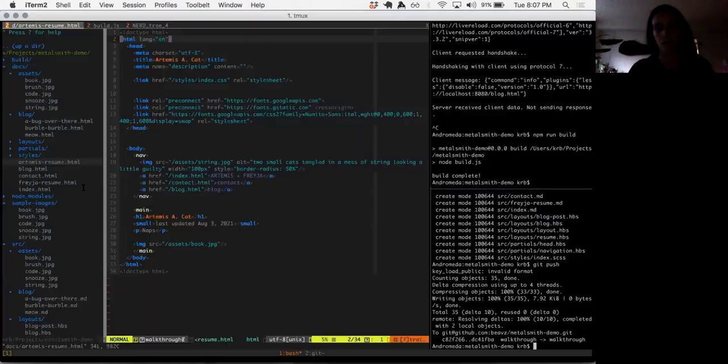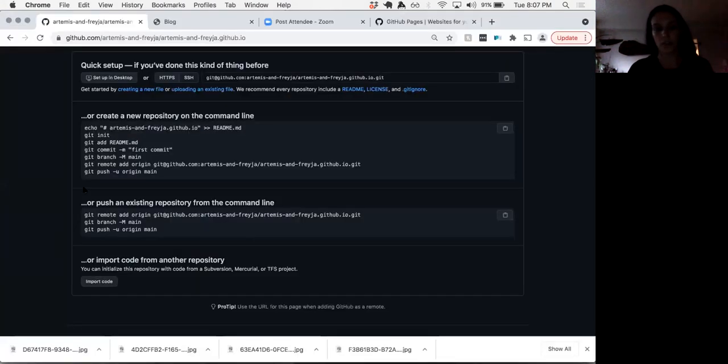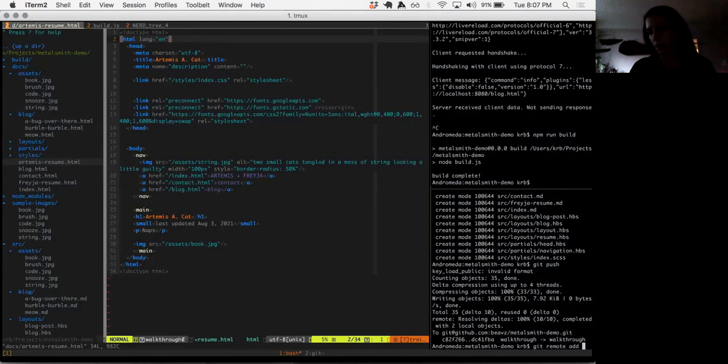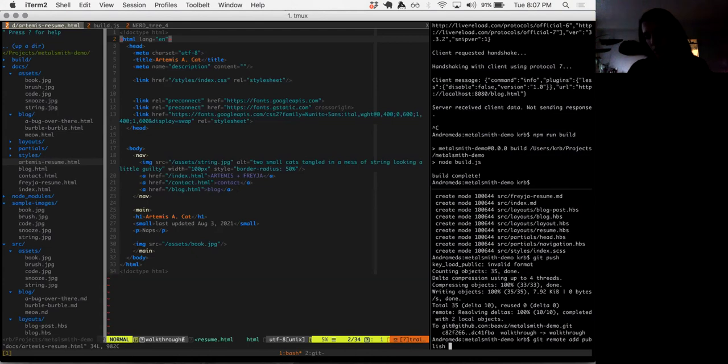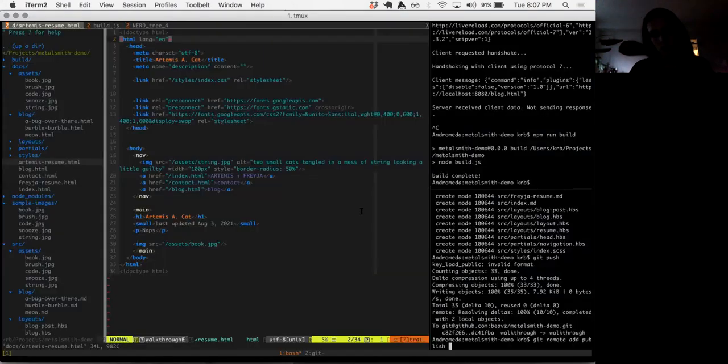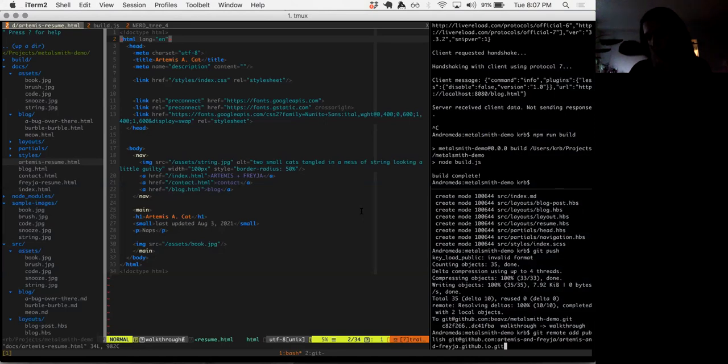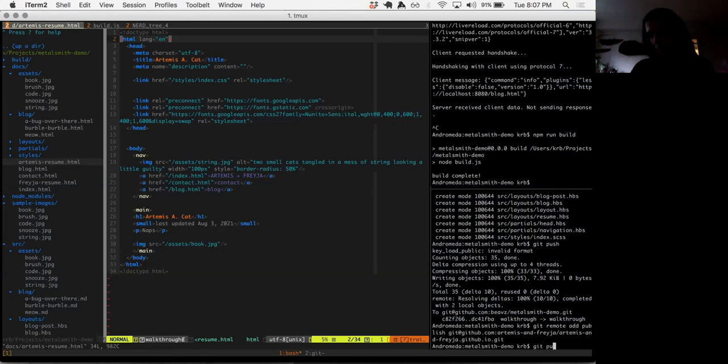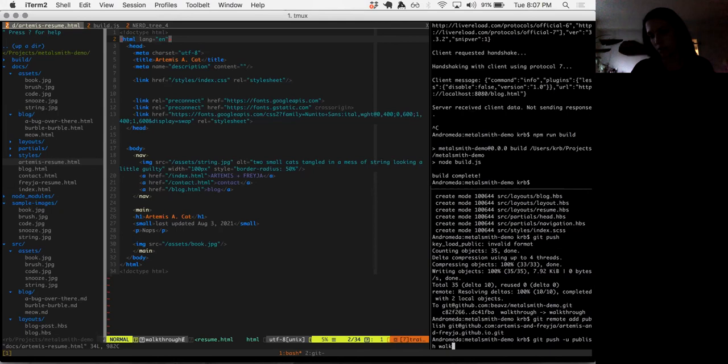So I'm going to git remote add. I'm just now adding and naming this remote repository. I'm going to call it publish, I guess, and copy that address from GitHub. And git push publish through.